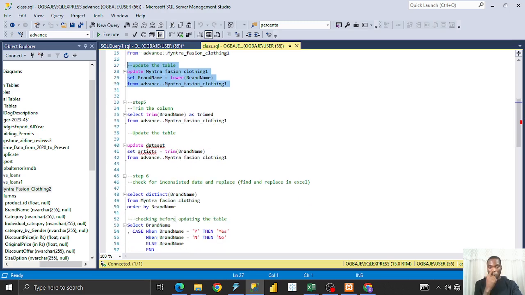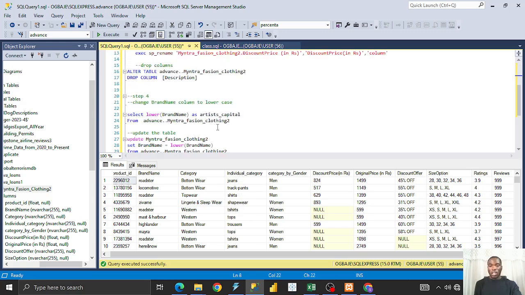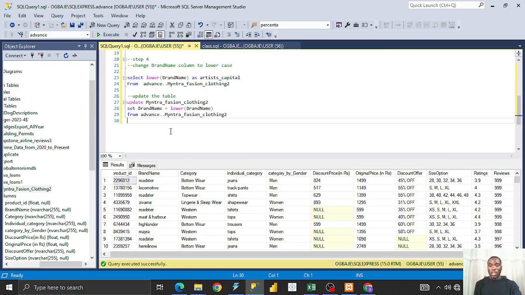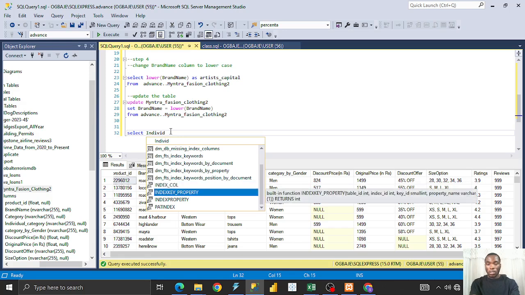Yes. Also before then, I want us to do something. Let's try and see in this individual category. Let's see if there is need for us to replace values here, if the texts are okay. So for that, you can select just the individual. I think that should display individual. Let's just type it.